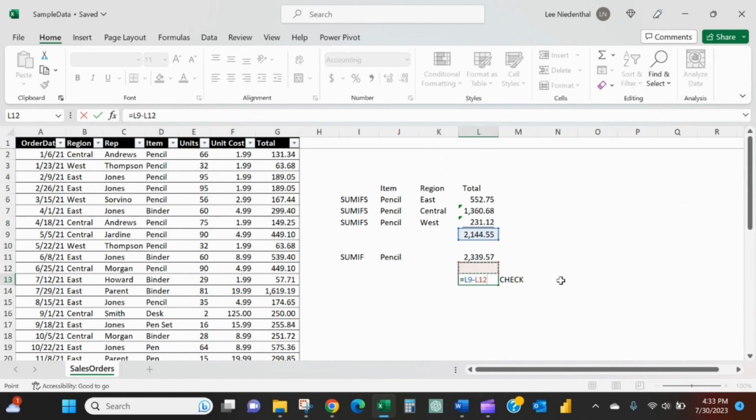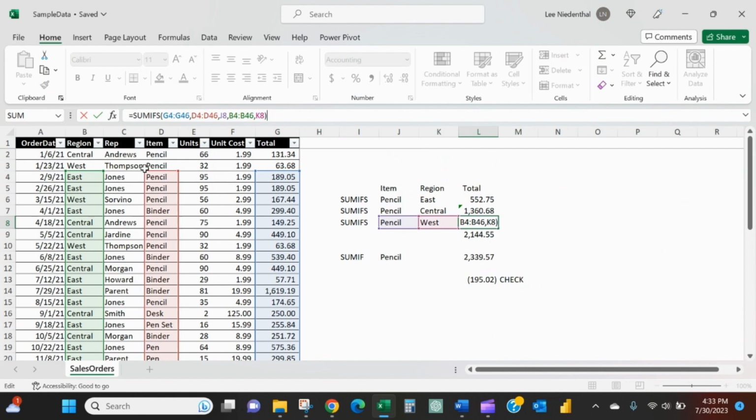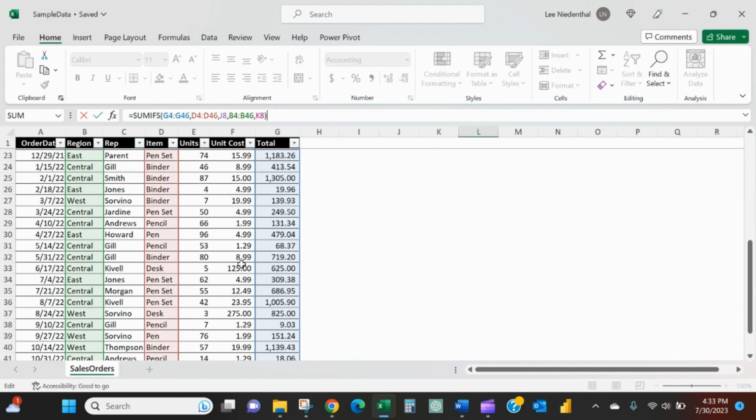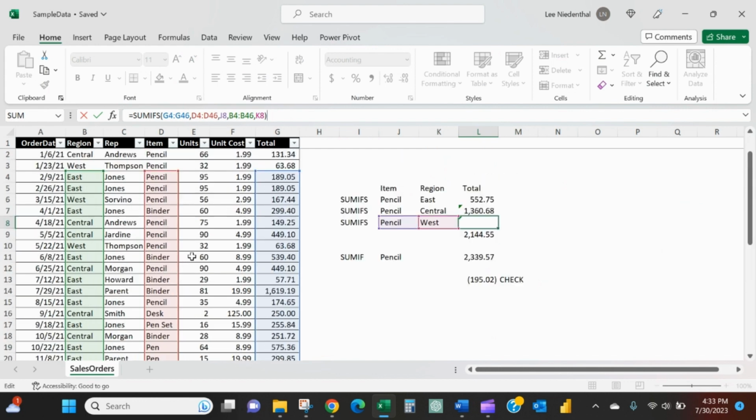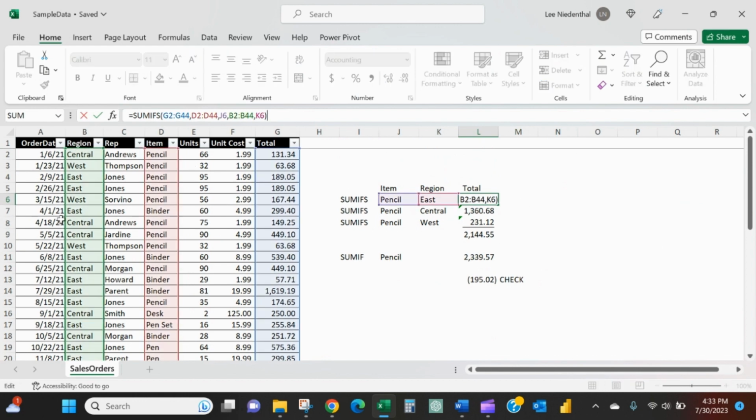And as you can see, visually, we're off by about $200. So what happened? Well, if you look at this last SUMIFS formula, you'll see that I'm not capturing the entire table anymore, right? It moved down on this. When I wrote the formula up here, it accurately captured the table.